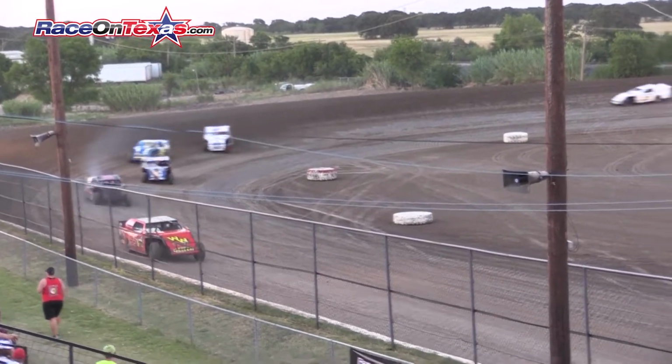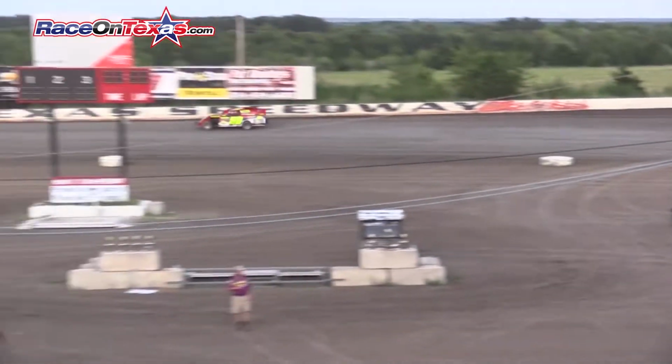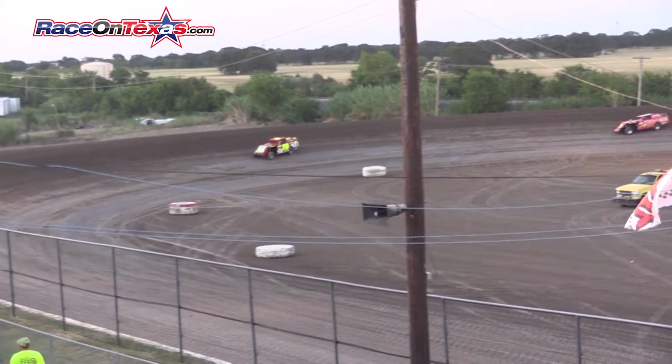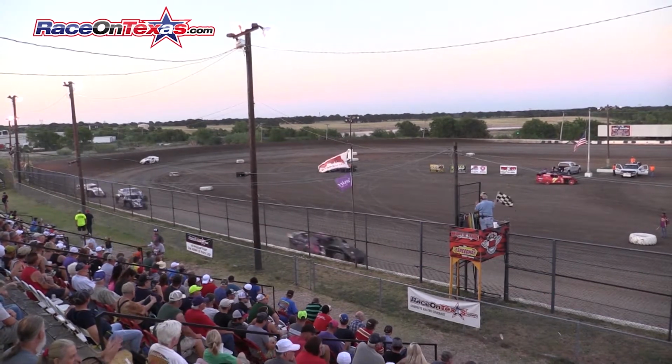Unfortunately for Gabe, I don't think he's going to have enough time as the white flag is in the air for the kid. Sid Kiffin in the 58 machine, no stranger to the victories. No stranger to winning races, that's for sure, here at Heart of Texas Speedway. And I know you've noticed that James Holder's been smoking for the last 2 laps. Oh, yeah. Checkered flag gonna wave.